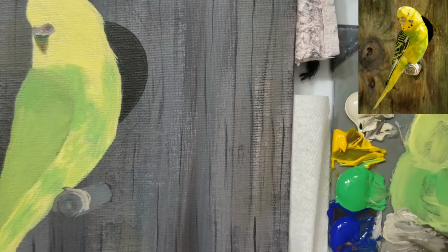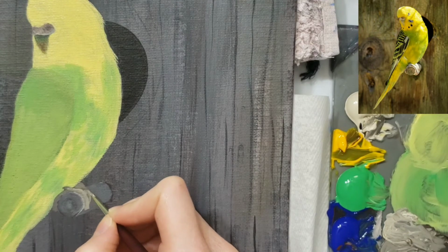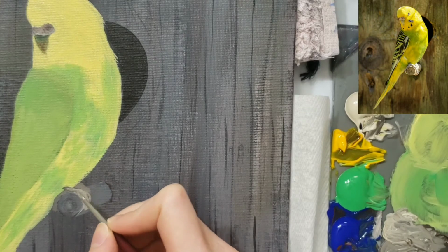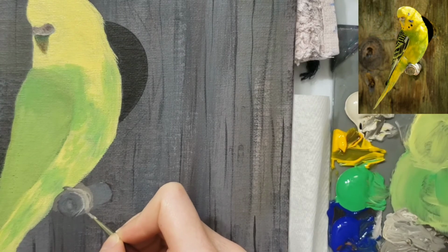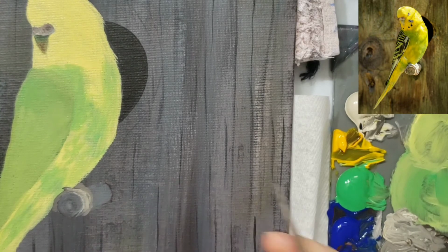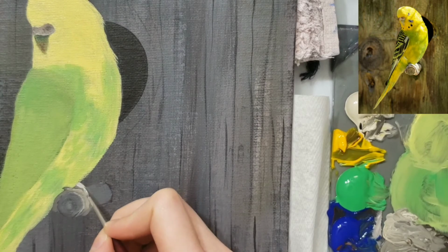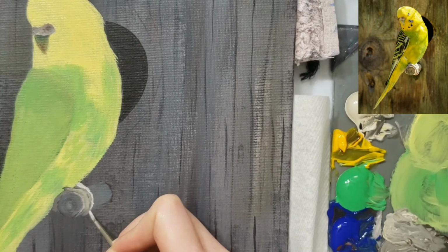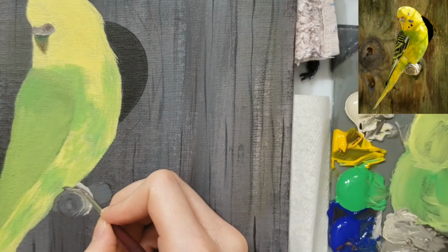Okay, now I'm going to do the other side. And it's got like a pretty light highlight on them. I'm going to do that later. Okay, so now I'm going to take some white and I'll put that in these areas that it's really bright. I still want a little bit of shadow though.